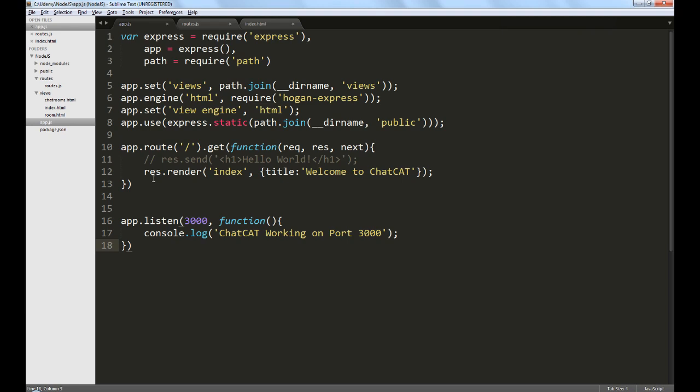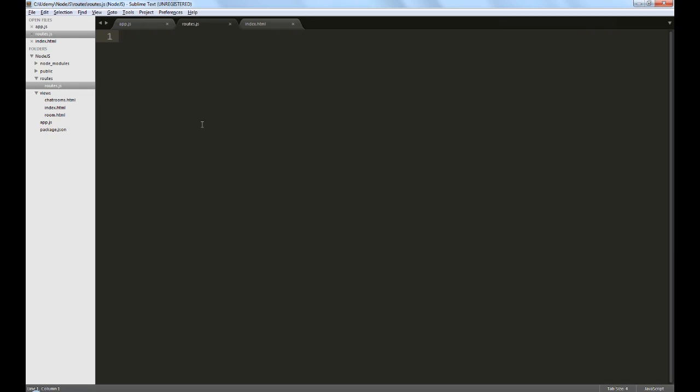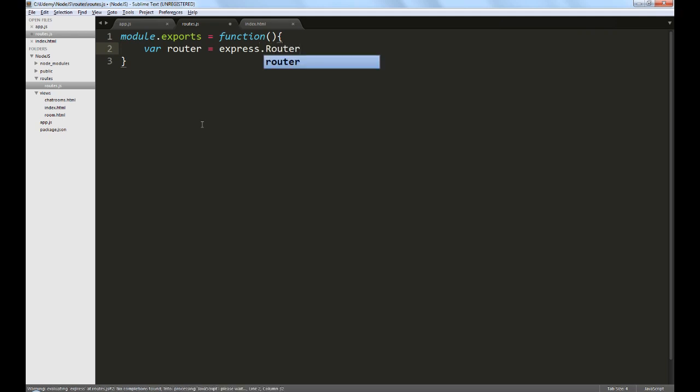And what we'll do is remove the route that we have mentioned in the app.js file, and move it into its own module. The way we will do that is, inside the routes.js, we're going to start by writing module.exports is equal to an anonymous function. And since we're using Express 4.0, we're going to use the brand new Express router. To do that, we'll say var router is equal to express.Router, and use this instance of the router to define all your routes.